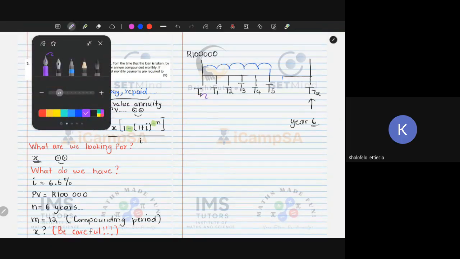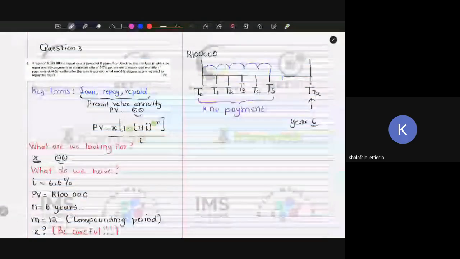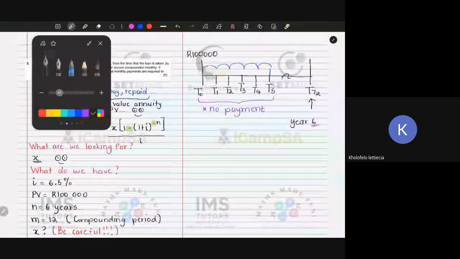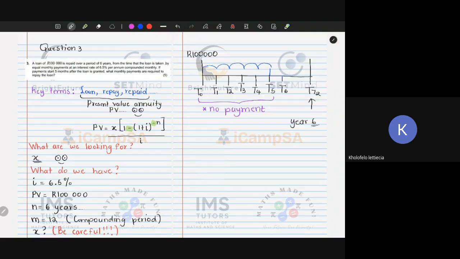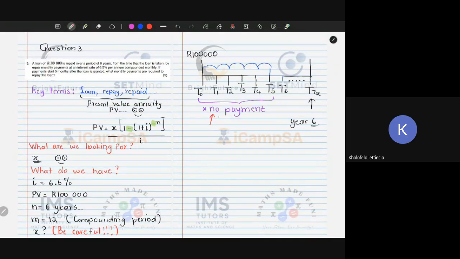And for this period, up until month number 5, we made no payment. Does it make sense? There's T6 and so on, and many other months here. So when we are not paying the bank, guys, it is putting interest on the amount which we borrowed. So the amount that we borrowed here, which is not getting paid, is gaining interest.